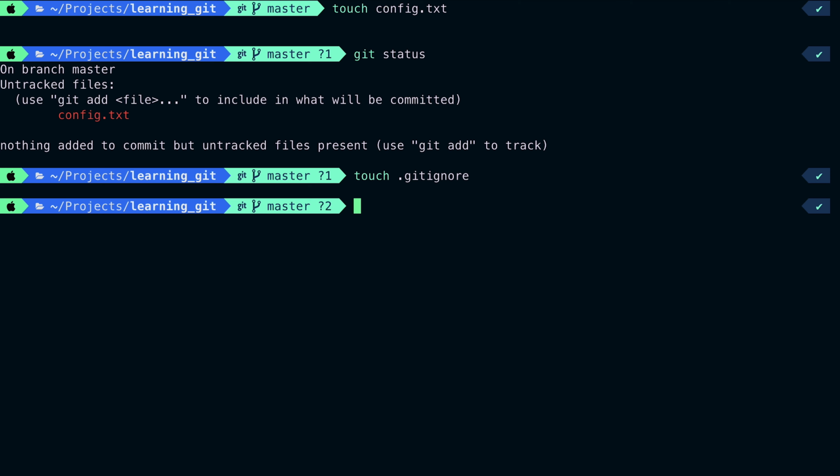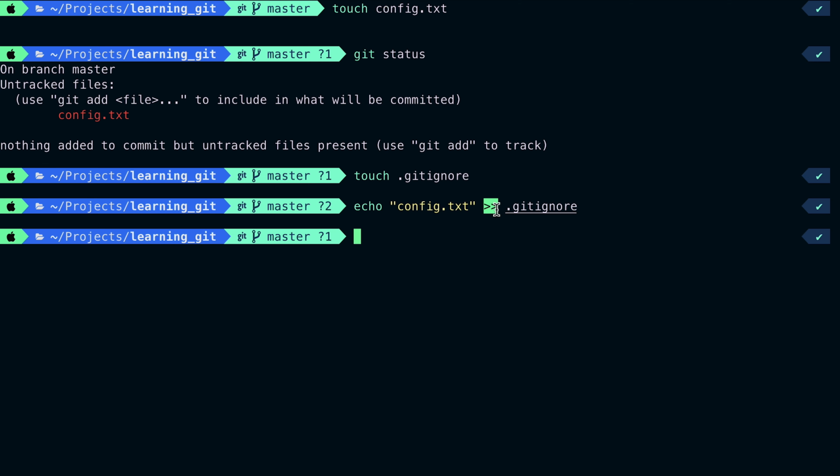Now we need to add config.txt to this .gitignore file. For this, I am using the echo command. This is a standard Unix command to write content to a file. We want to write config.txt. Then I am using the >> operator, which means append, and I want to append it to the .gitignore file. This >> sign altogether is called the append redirection operator. In the context of a shell command like this terminal or command line, it appends the output to the end of the file without overwriting the existing content.